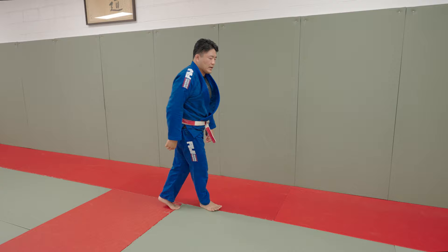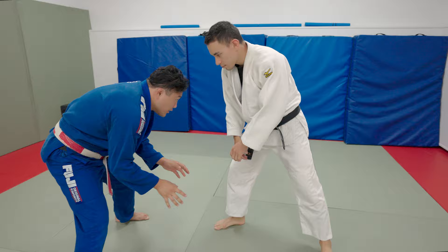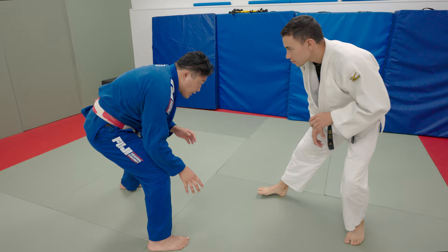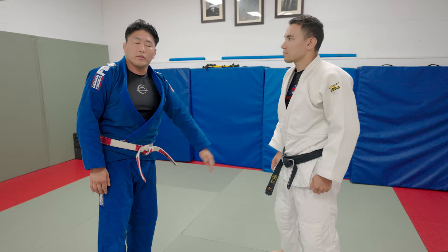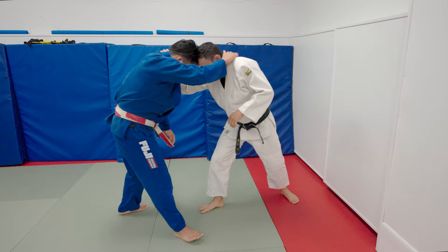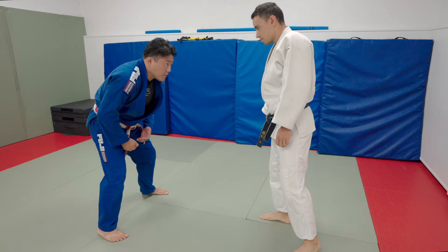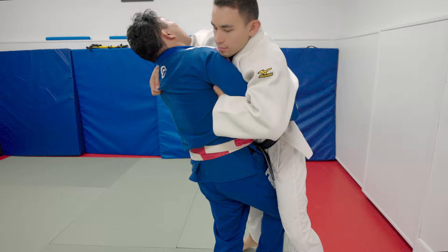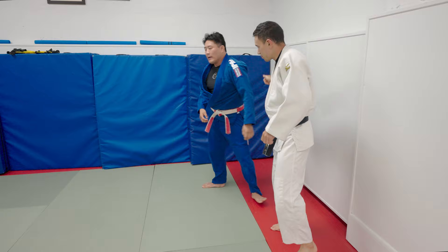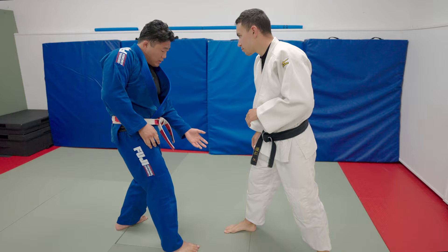We did lose something very special with leg grabs. But naturally when we're shooting on the legs, we're both protective of our legs, so our posture sort of comes down, which makes it look a little bit more like a wrestling match. We're trying to go underneath our opponent and beat their head and arms — those are the two lines of defense. If I have two hands between our bodies, shooting into my leg is very difficult. It naturally brings the hips back more, which means there's less big throws. It's a lot more difficult to go for big shooting lifts, ippons, big Osoto. So yes, it's kind of sad that we lost it, but because there's no more leg grabs, we tend to favor a more upright posture, which makes it easier to access the foot sweeps.